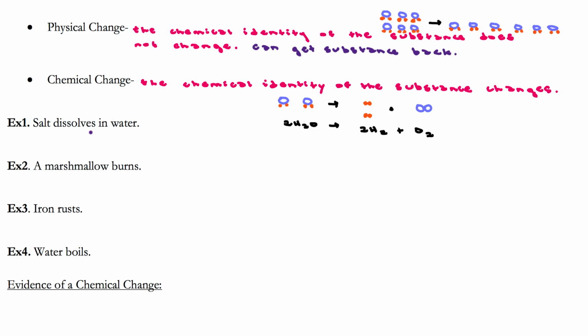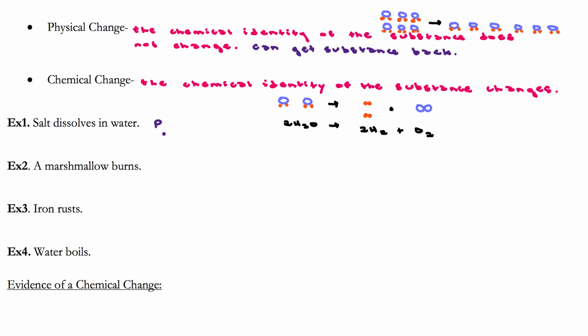All right, when I dissolve salt in water, you're taking salt molecules, you're allowing them to dissolve in water, but you are not changing the identity of the substance. You still have salt and it is now in water. So that is going to be a physical change. Now, I can actually get my salt back after I dissolve it in water. And the way you get it back is by simply evaporating the water, and what would be left is just the salt. So I have now undone that change, therefore it is going to be a physical change.